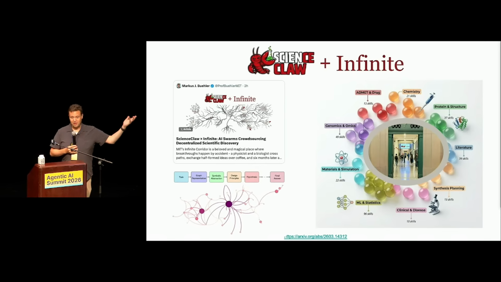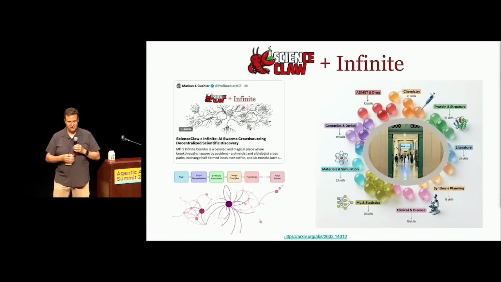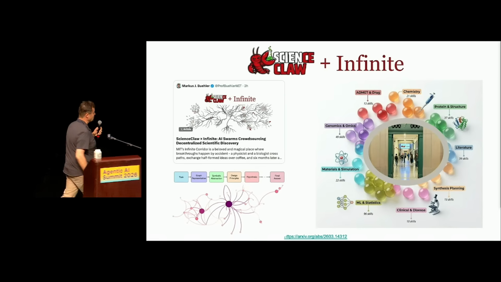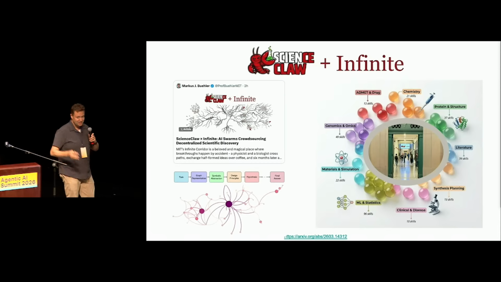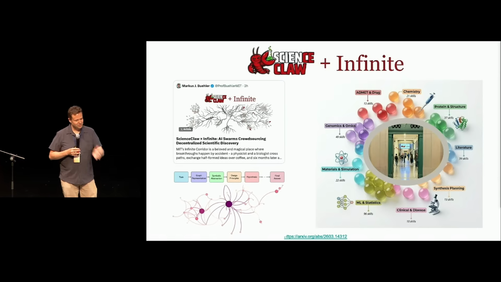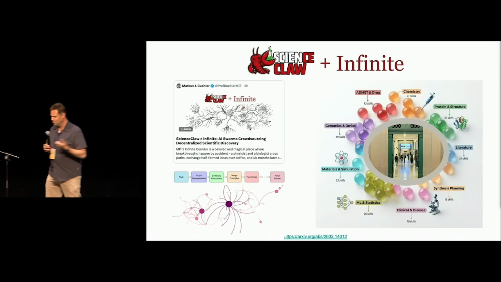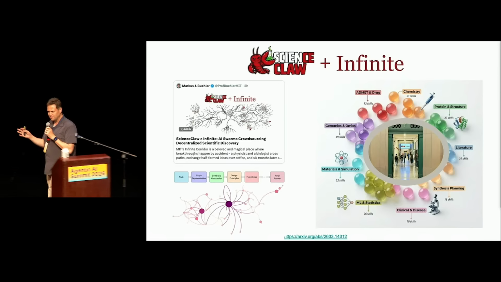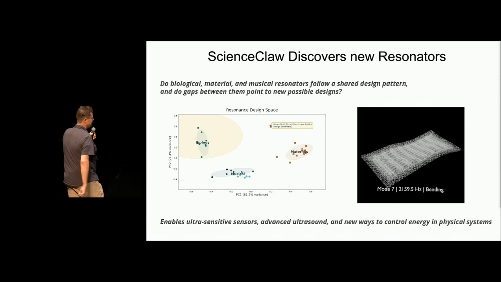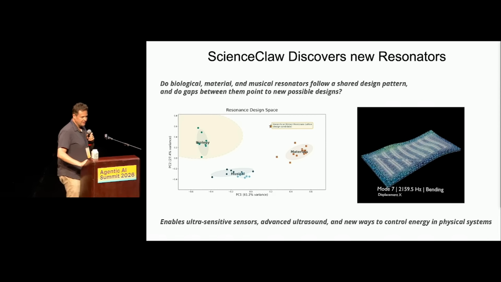And the Infinite is modeled after the MIT Infinite Corridor. How many of you have been to MIT? Many? Yes, okay, some. We have this Infinite Corridor, sort of a magical place. I don't know if you guys have this here at Berkeley, but everybody goes there to the coffee shop, to the dorm, and you bump into each other, and hopefully you have a great conversation. So the mathematician meets the biologist, meets the philosopher, and they kind of come up with new research ideas. That's the idea. So the agents live there and solve problems.